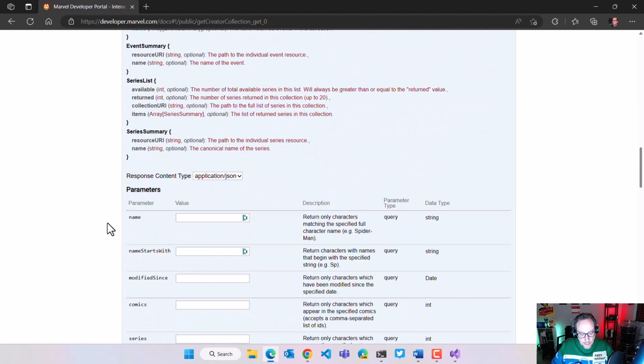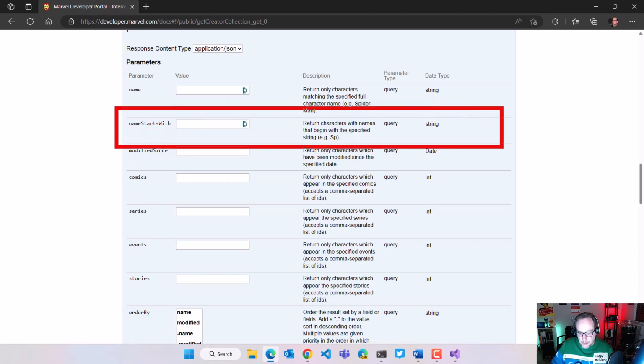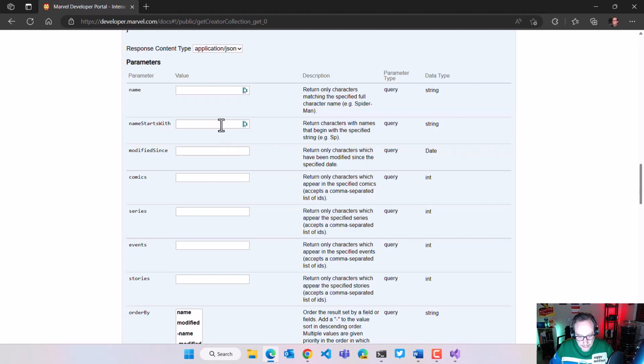Now the nice thing with the API tester is that you can use any of the search query information, where I'm going to use the name starts with. Why? Because it's one of the easiest to just provide some part of the name. Spider-Man could be a good one to use, where you could just use SPI for searching for anything that's Spider-Man, but also Spider-Woman, for example. So that's what it allows me to do here.